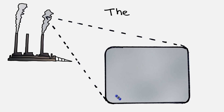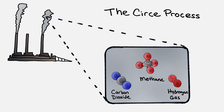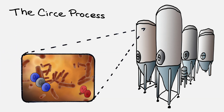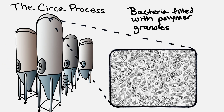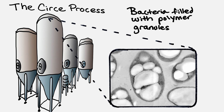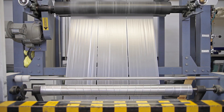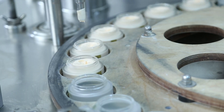Our simple approach involves a carbon harvester installed at a CO2 or methane emission source, and the carbon is combined with hydrogen, also produced on site, to feed the microbes. After being cultured, the microbes are processed and the polymer is purified into a dry material that can be shipped, stored, and used to make products that are currently derived from fossil fuels. This form of PHA is non-toxic, readily degrades in the oceans and on land, and has superior material properties than existing PHAs.